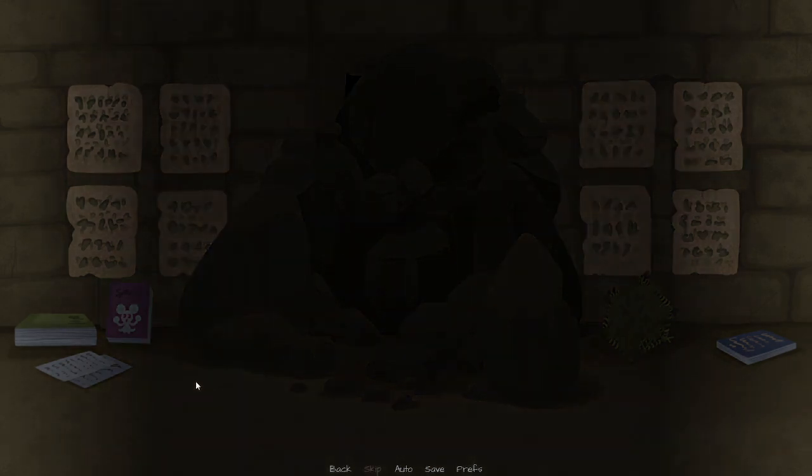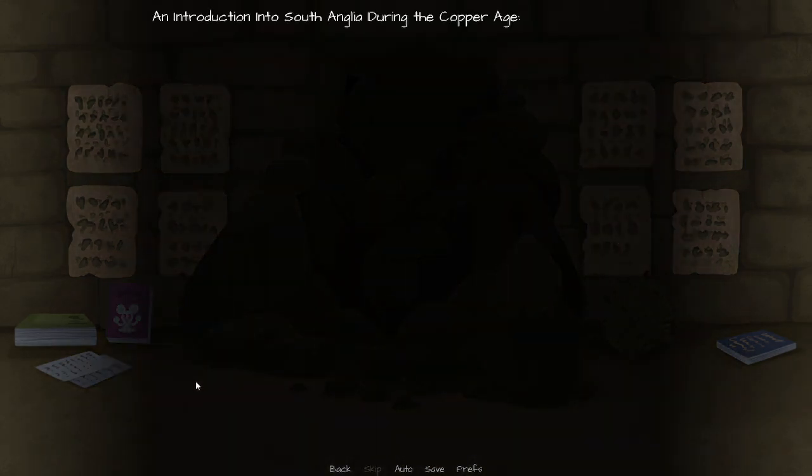Oh, read. An introduction reading, into South... What? What do you want? I was just going to say reading, because I thought it was just going to fade to black and come back. An introduction in South Anglia during the Copper Age.